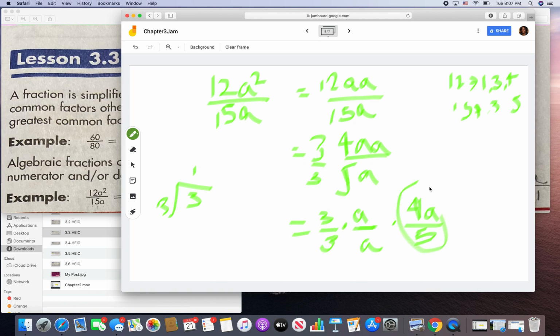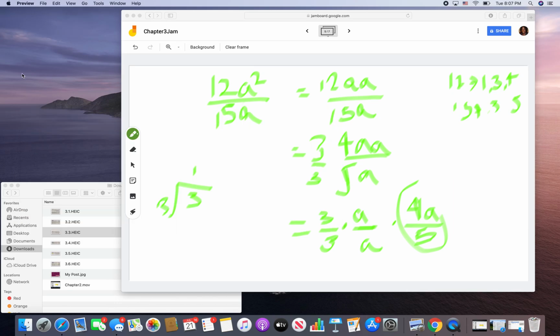And there are several really good problems on this page. I encourage you to look at those and try to work through those. I would say on this section, really spend the time to do that. There's a lot of problems here, but you get a lot of good practice before we go on to 3.4.